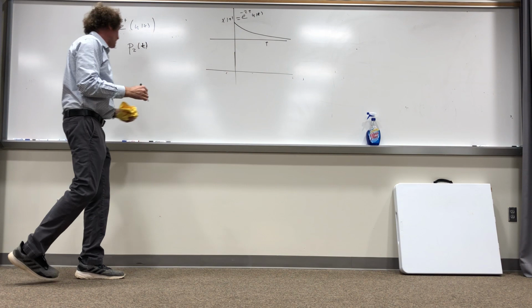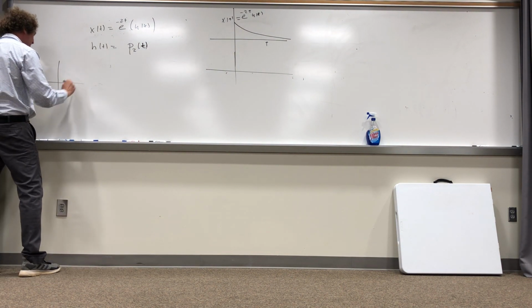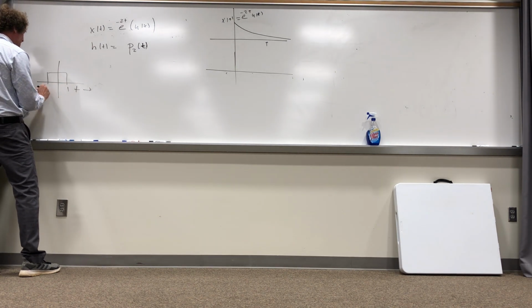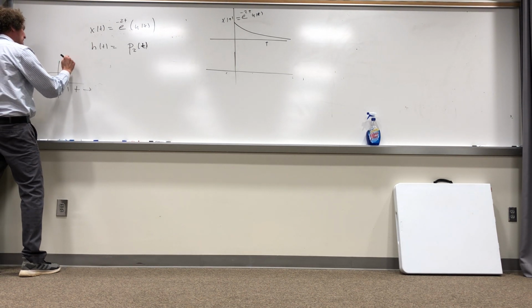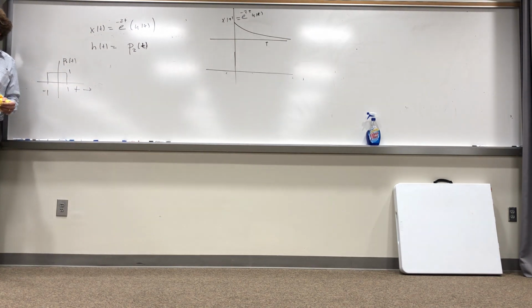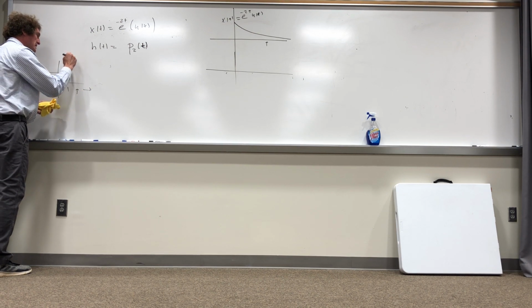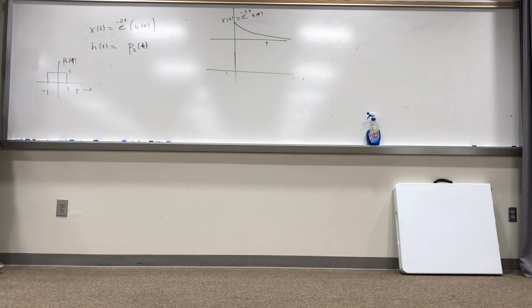Just think about this. Well, a pulse waveform, this is the one that usually gets people. If this is t here, the pulse has a width of 2, that would be 1 minus 1, that's a height 1. This is p2 of t, right? All right, well, if I make this tau, it looks like this, correct? And if I make this minus tau, it still looks like that. Do you all see that? In other words, p of minus tau is p of tau. It doesn't change its shape, even though this technically rotates to here and this to there.